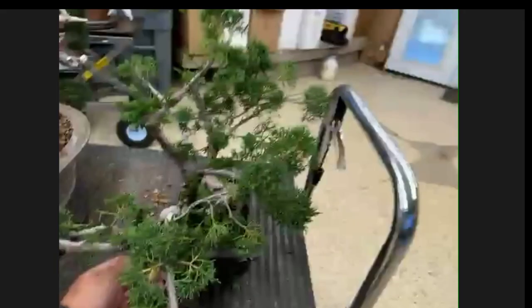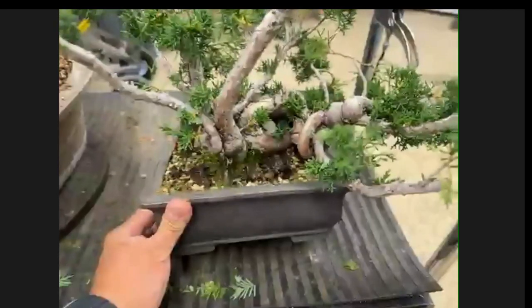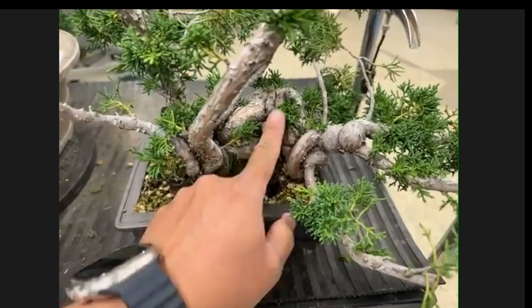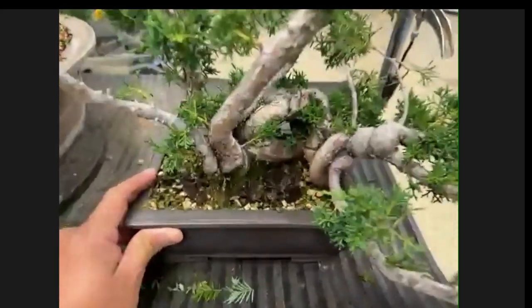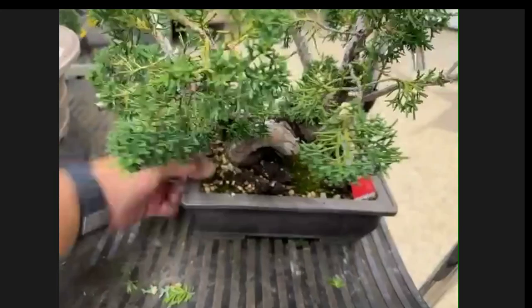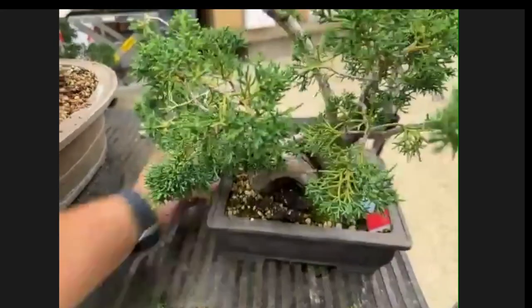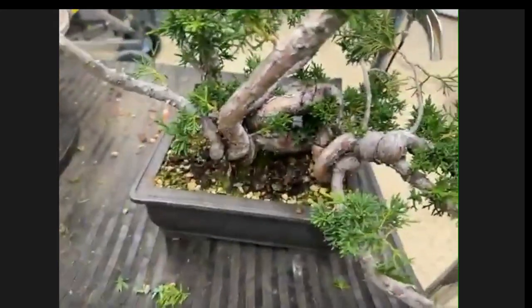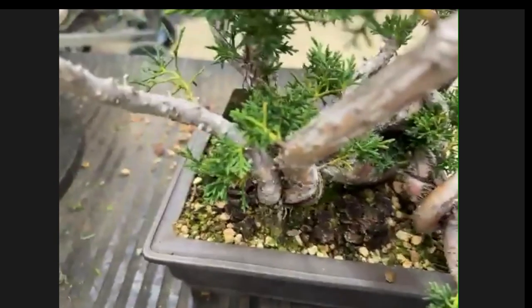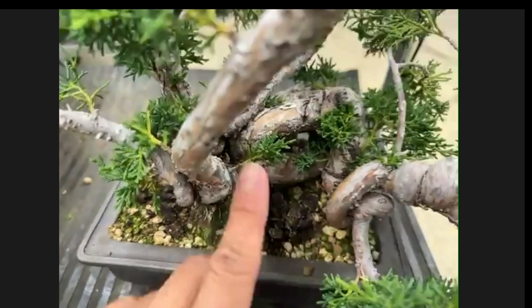So for example, here's a really good example of that. We've got this kind of wild trunk, and you see how there's buds on the inside. And it's not supposed to be a very big tree. It was grown for a while and it got big, but we're trying to make a little smaller tree. If this is the material you're working on and you want a small tree, you've got to get these small guys to grow really close to the trunk.